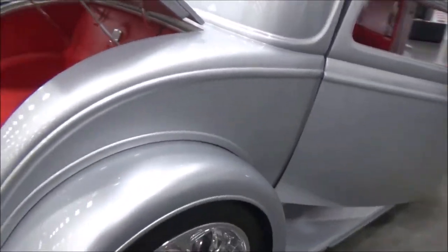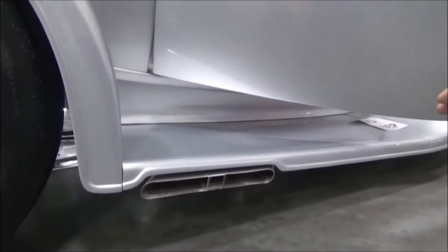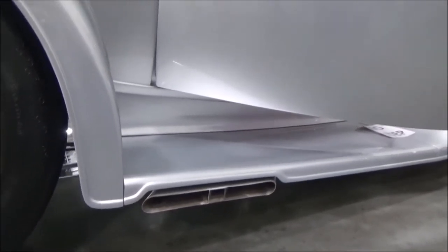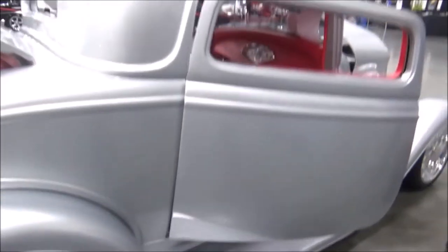One other thing on this side is it has a NASCAR-style exhaust on it, where the body has actually been modified to make it look like it was traditionally that way. It has no mufflers, no baffles — it's all straight exhaust — but it's three and a half inch, so it's not overly loud.